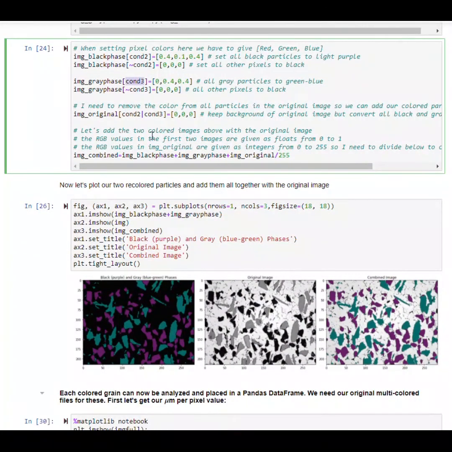And then I'm going to take my original image that we're going to overlay these onto. And what I'd like to do is find all of the black particles, all of the gray particles, and then make all of those, in this case, black.